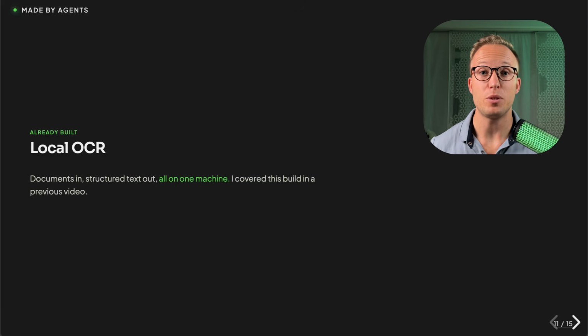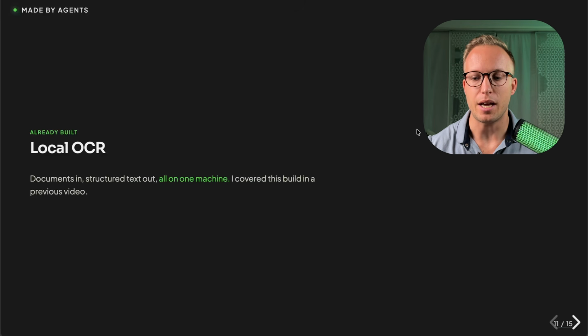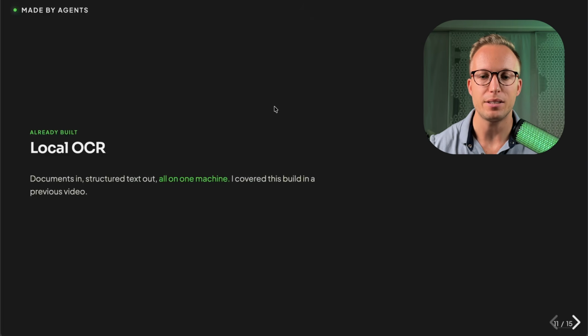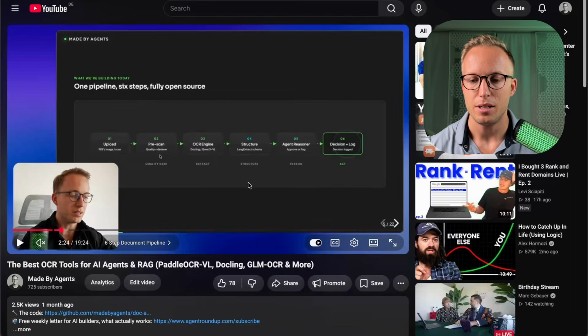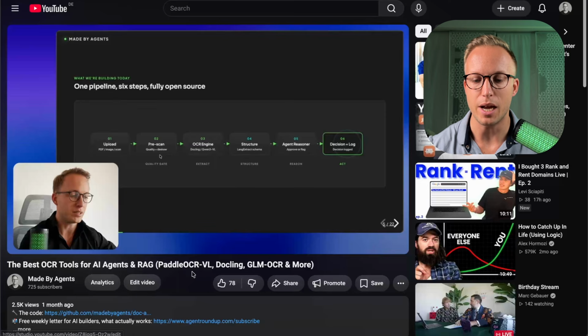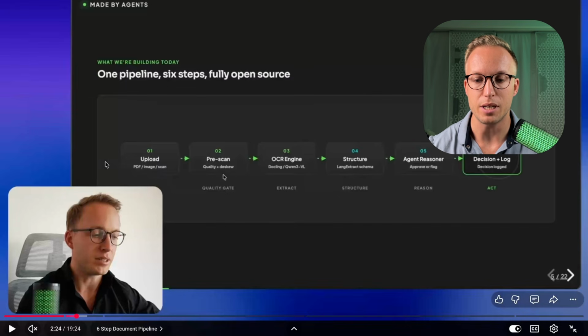Another example is using local AI for building an OCR, intelligent document pipeline. And I already did a video about that you can find on my channel. And it's this one here, best OCR tools for AI agents and RAG. And you can run these models locally as well, and they are oftentimes not that large. Here in this video, I go through the exact process how to set this up.